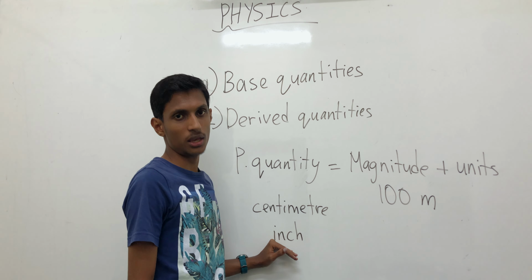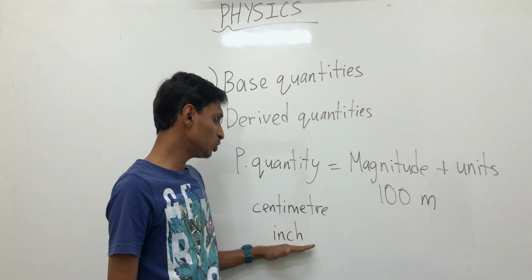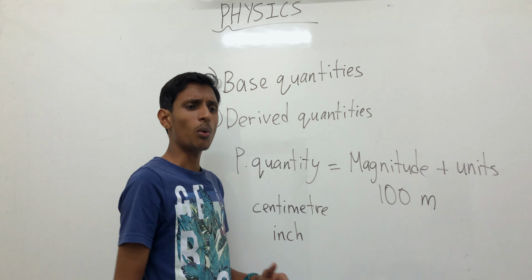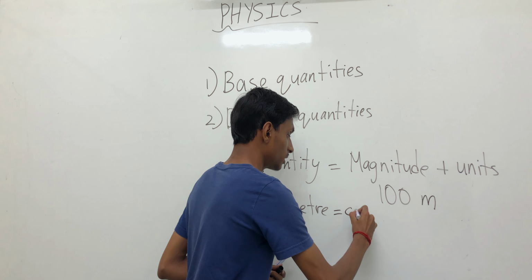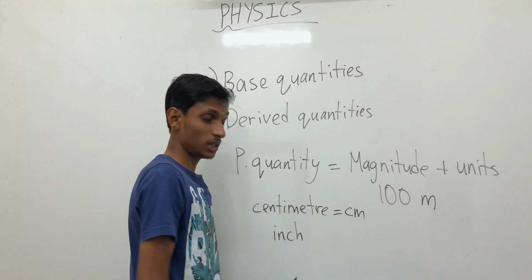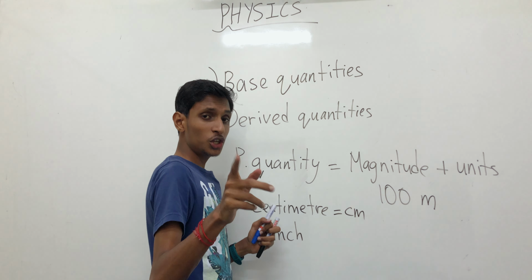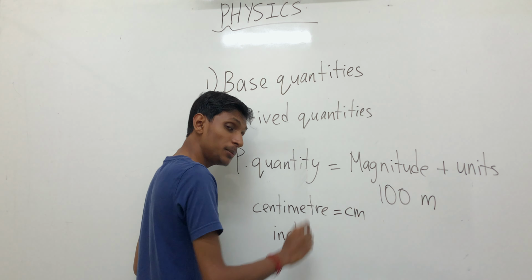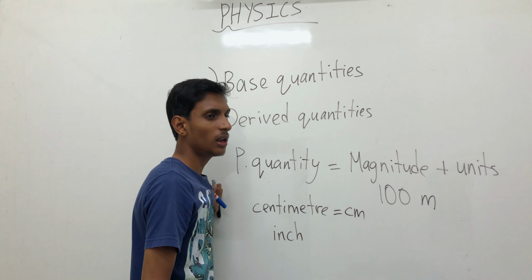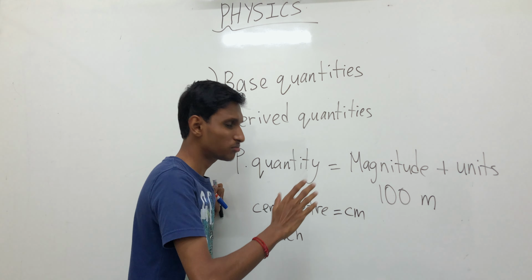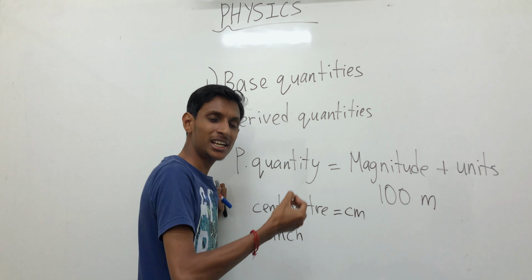We use it every day in our lives if you're living in Malaysia and also Thailand or whatever the country may be, and you use inch in some other countries. The unit for centimeter is cm. For inch it's inch. Now why are there different units? What you need to know is, first, centimeter is known as a metric unit. It's used across the world. Most of the countries use metric units.